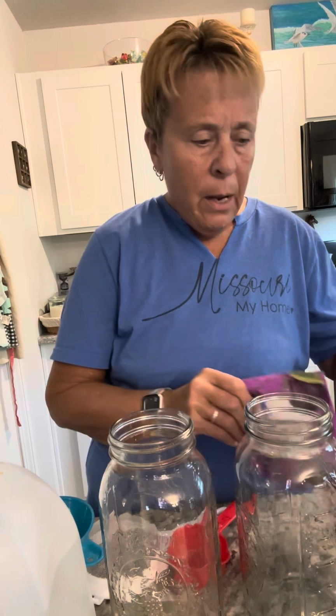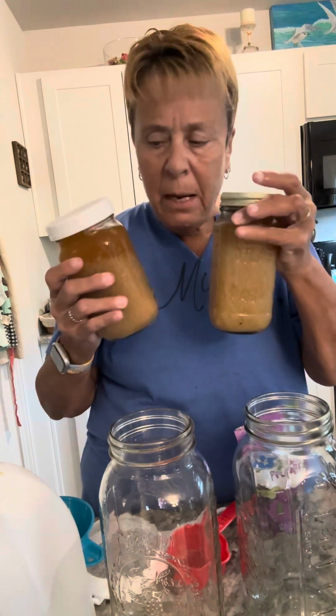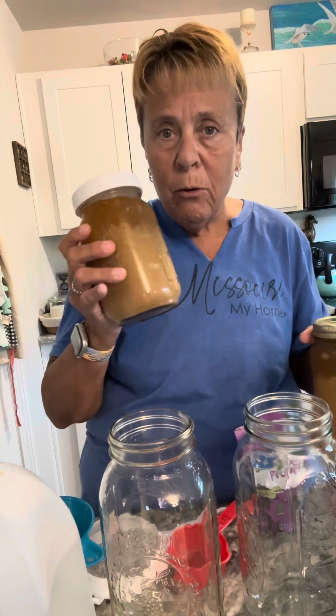Okay, I'm going to make some kefir water. So I have quite a few items here. These are my grains that I use. I have 2 jars right now. I give them away, they do grow.